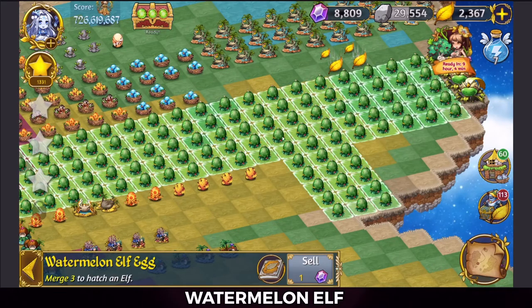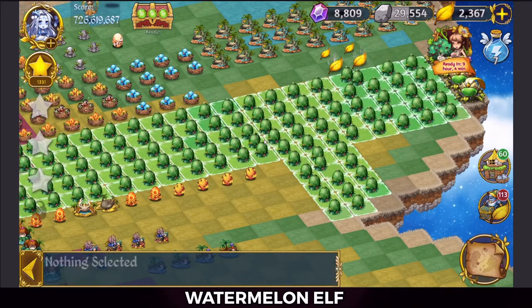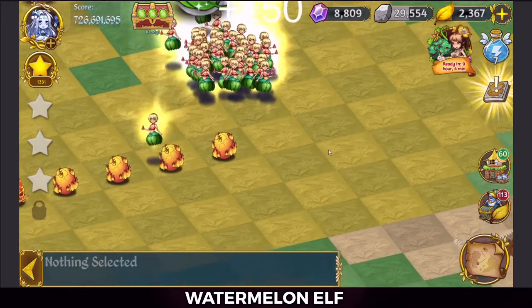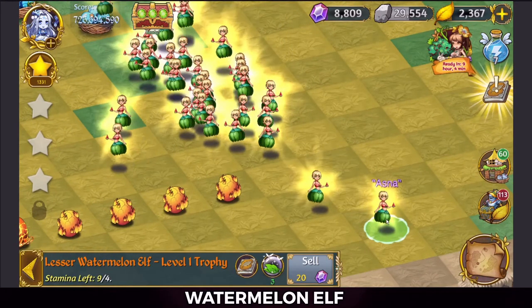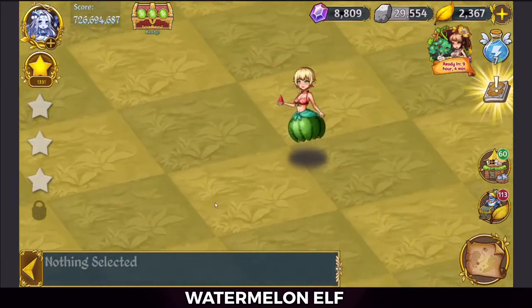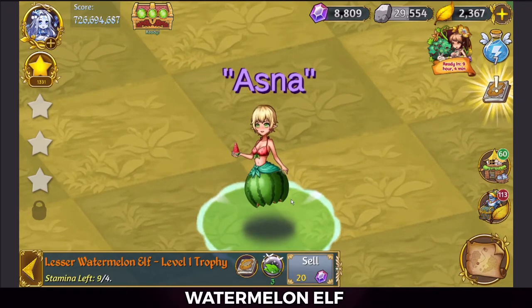So let's go ahead and merge that in one big mass merge. And there we have them. No, we do not want to do that merge. There she is. Whoa, come back here, miss. Hello, miss. We want you to be right here.